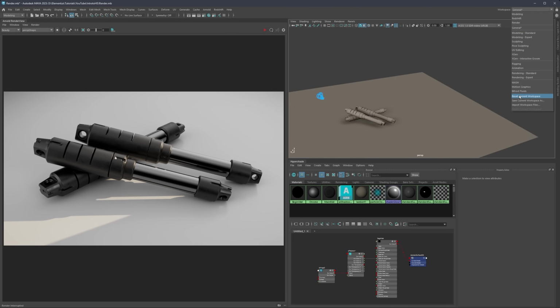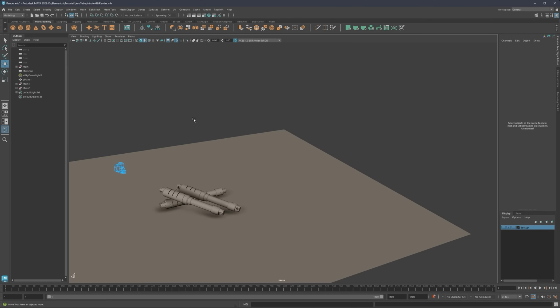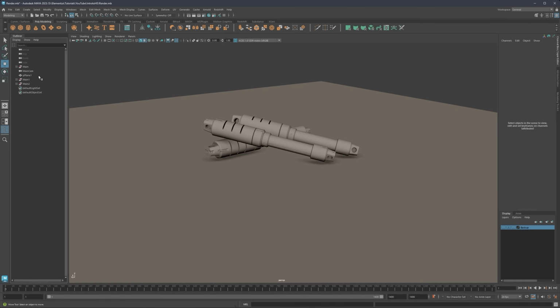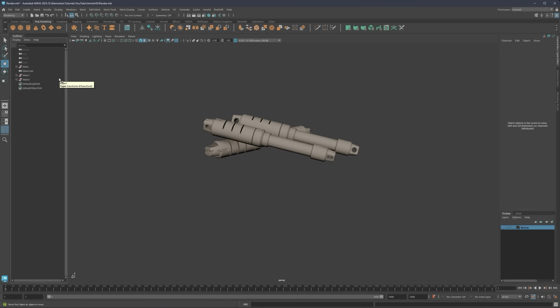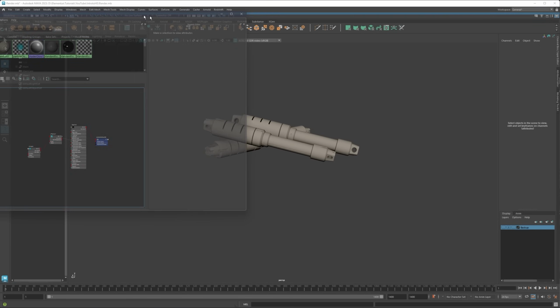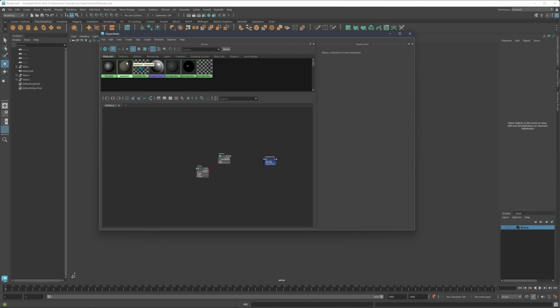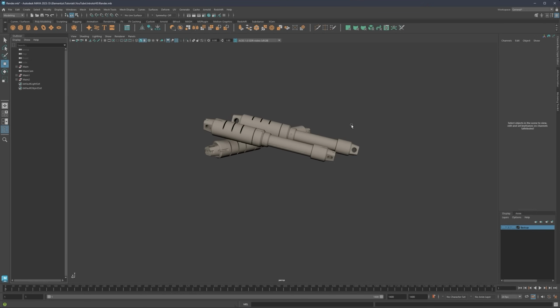And actually, let's go and reset the workspace. So we have our general setup. I'm going to remove the sky dome. Actually, let's remove the plane. And also let me, from the Hypershade, just do some quick setup here. I'm going to remove all the materials that I've applied, and let's just leave the Lambert. And that's going to be fine.